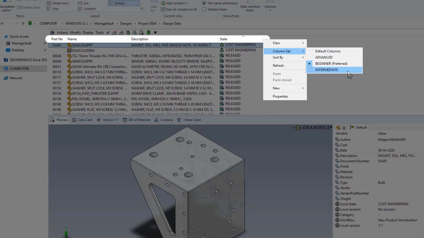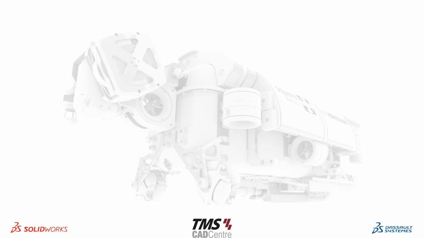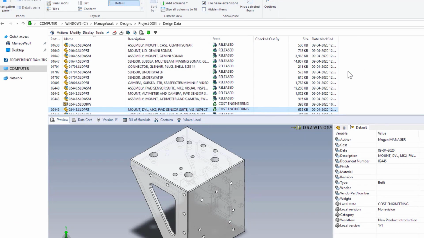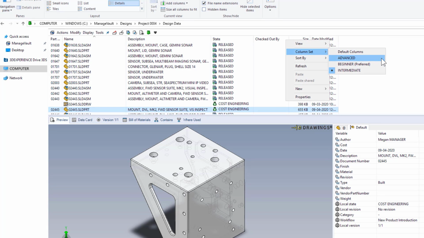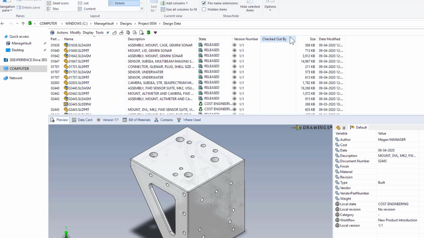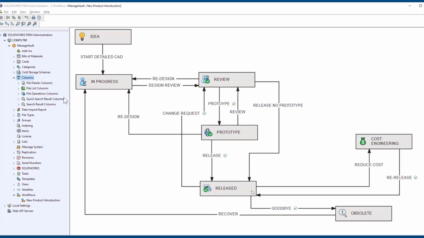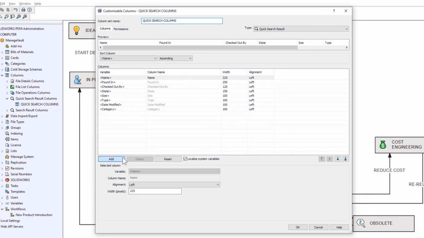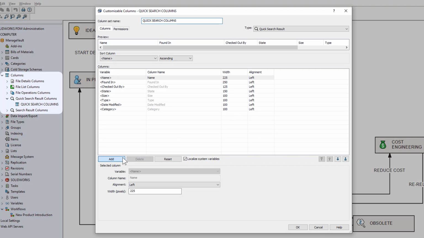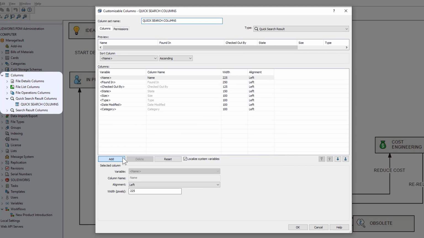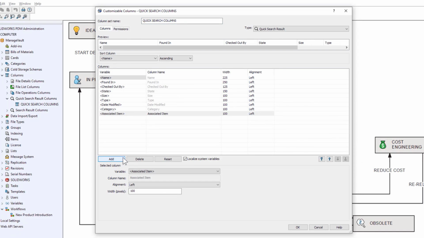While icons are visually appealing, details is where the power of PDM reveals itself. Columns define a specific set of visible properties for users as they work in the details view, which is what we're seeing at the moment. In PDM 2021, you can customize these even further and in more places, as well as provide choices with multiple column sets. For example, your users can quickly switch between different purpose-built column sets as different lenses to your data.